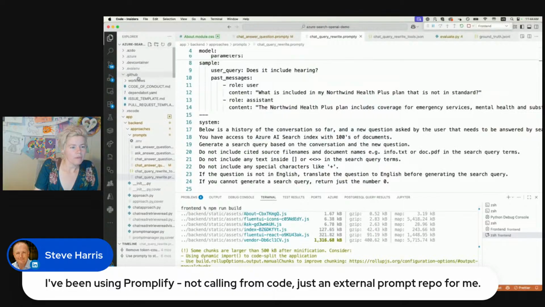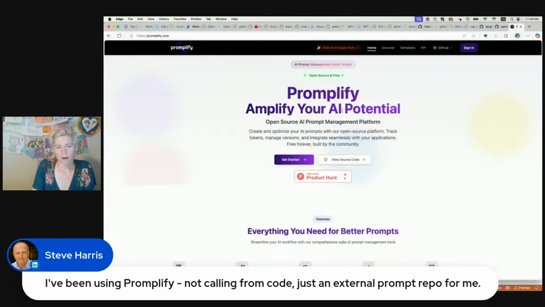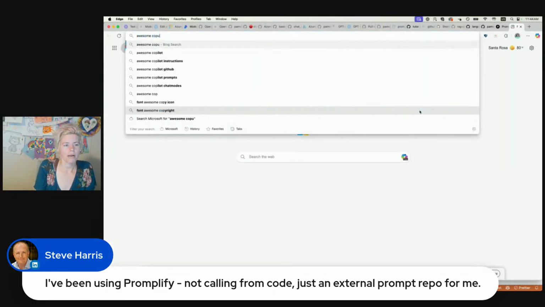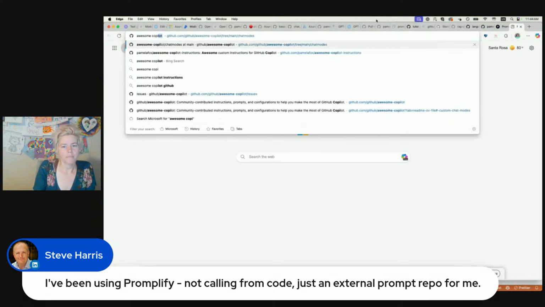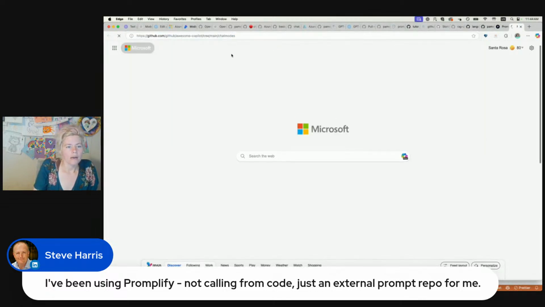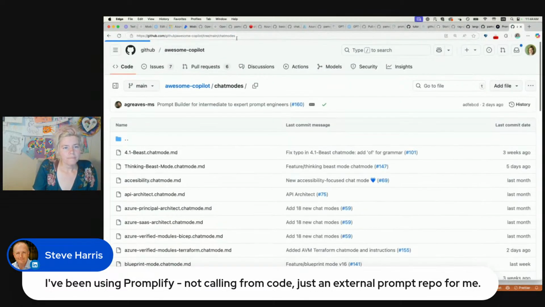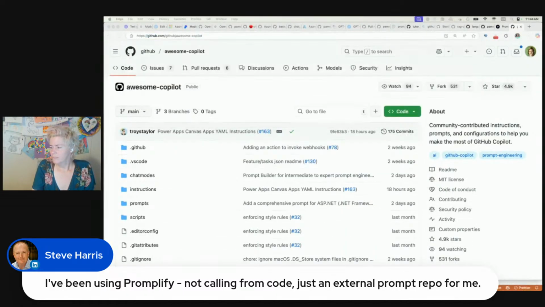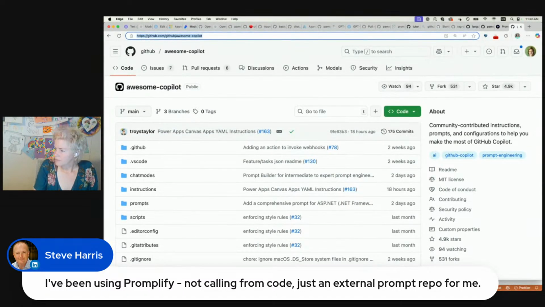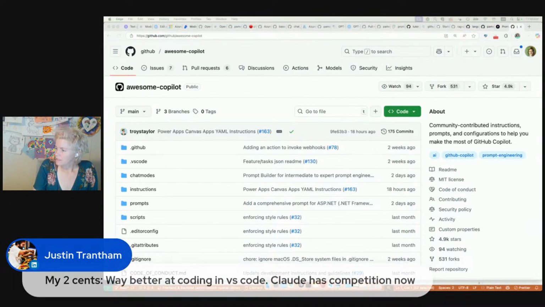Because I'm starting to add more prompts. We have the awesome Copilot repo that has a bunch of prompts for GitHub Copilot. And I've started working on more of these prompts, and it would be good to be able to optimize them. So that's cool.